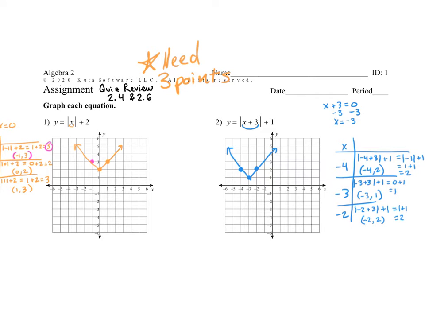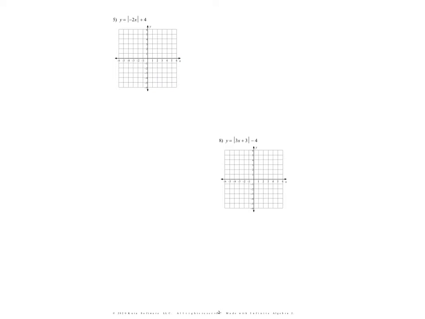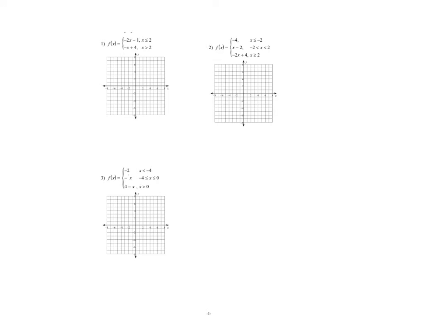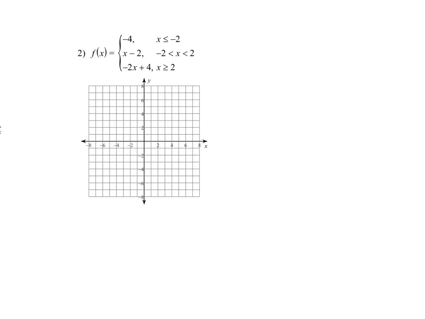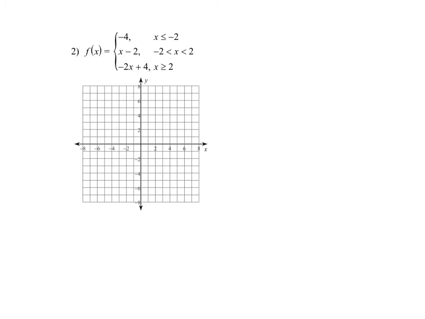So let's move on to our piecewise function graphs. So I want to do 2 and 3 because most likely on your quiz you will have one with 3 parts. So for each part here, you have to plug in 2 numbers. What's the first number we're going to plug in for our first part? Negative 2. We always plug in what it gives us.